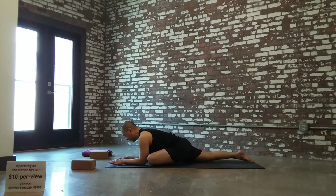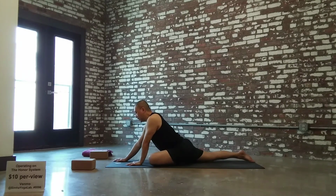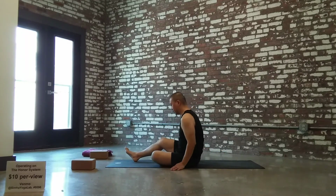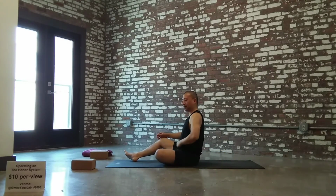Start to make your way back up. Walk your hands back in, lift the torso up. Take the left seat down. Swing the right leg around. Let's take a leg cradle.